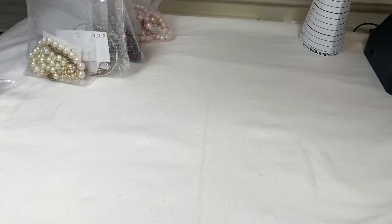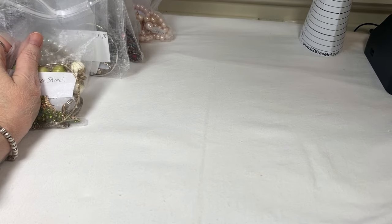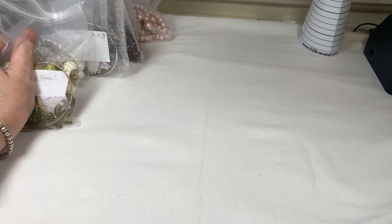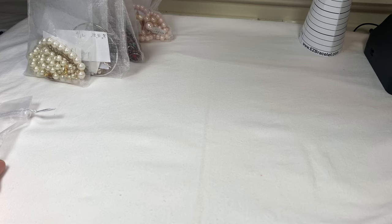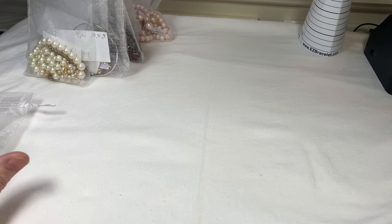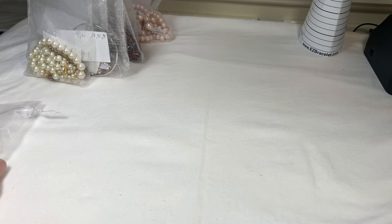Hi everyone, it's Sherry with Blessed Baubles and I'm so glad you're here. We are about to have another Friday Night Fun Jewelry Bag Night where I put together bags of jewelry with pieces that match together the best I can. You have all loved this series and thank you so much for encouraging me to bring them back again. I did get a little discouraged because they take so much time to make, but here I am again.